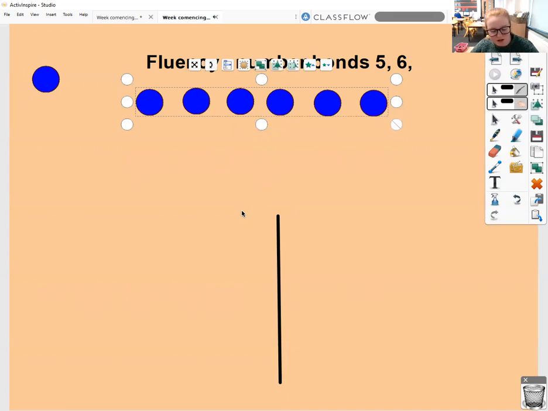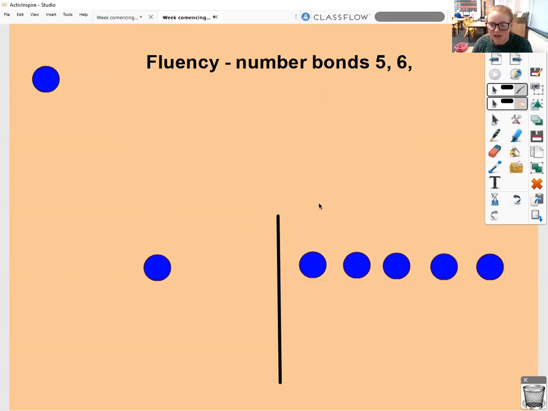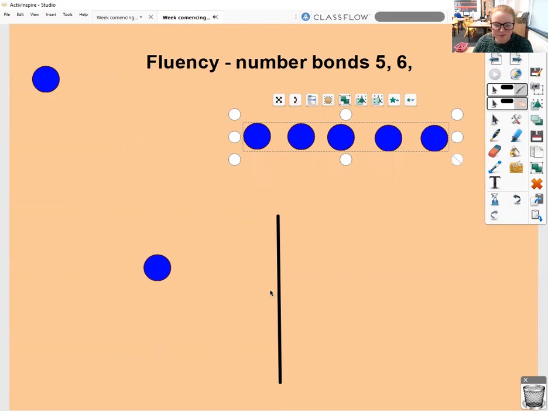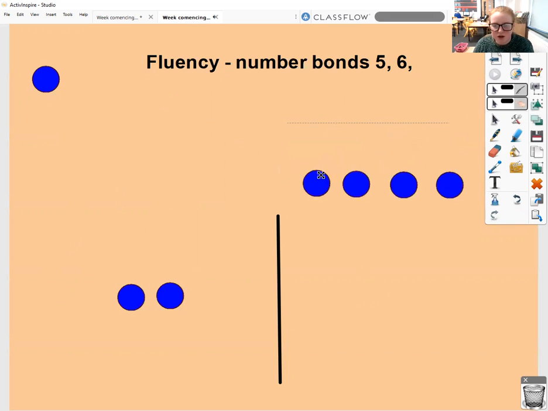What is our next number bond going to start with? Our next number bond is going to start with 1. 1 plus how many more? We've broken our 6 into 2 parts. One part is 1 and one part is 1, 2, 3, 4, 5. One part is 1 and one part is 5. We could say 1 plus 5 more equals our whole, which is 6. So that number bond was 1 plus 5 more equals 6. What is our next number bond going to be systematically? If we just did 1 plus 5 more, this time we're going to start with 2 plus how many more?